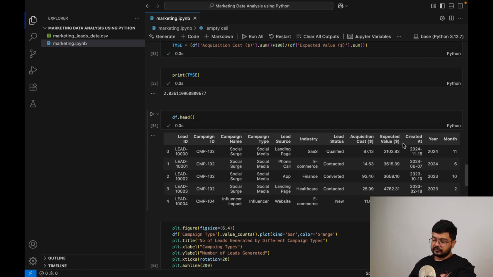You can see expected value versus the lead campaign, and which campaign type generates the most expensive customers, which campaign type generates how much acquisition cost, which lead source generates the most amount of leads, and so on and so forth. So you can calculate several types of analysis depending on the various data types, columns or attributes.